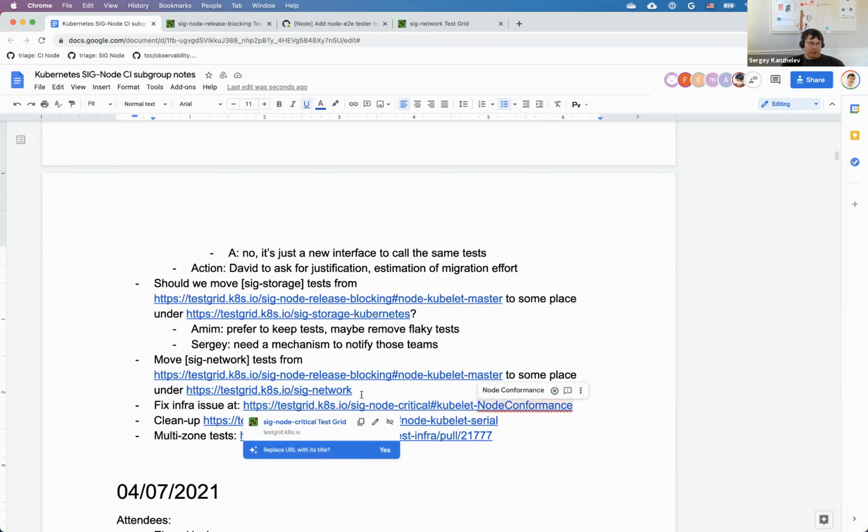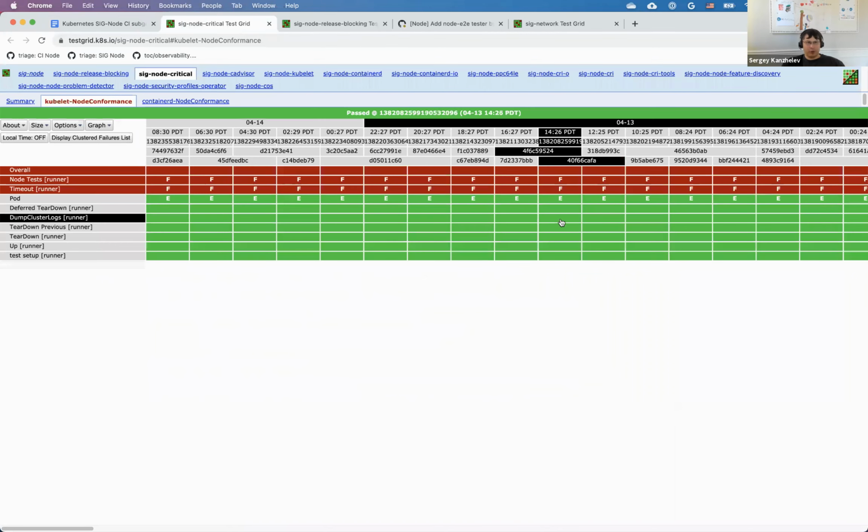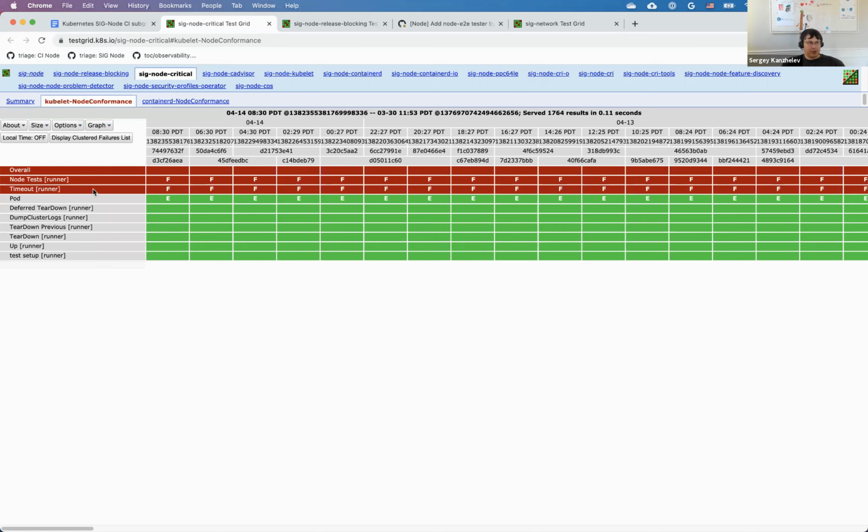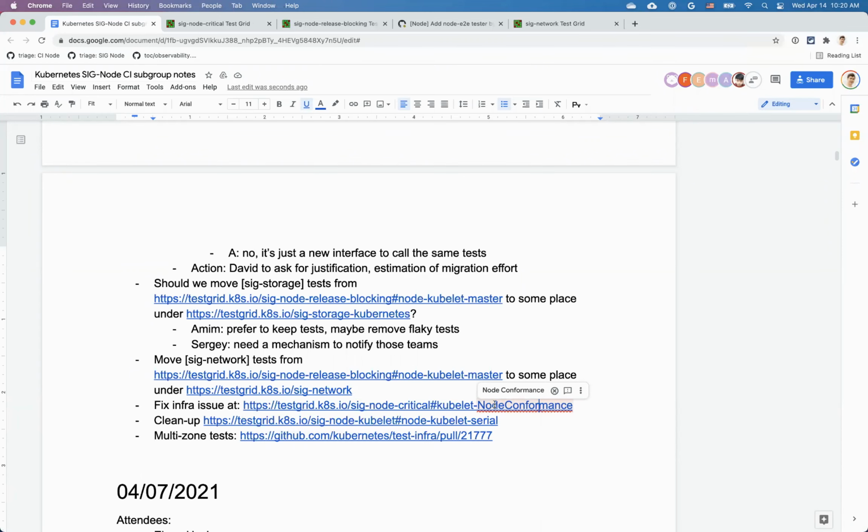The next big thing is we have this conformance tab completely broken. Something with infrastructure, I believe, because nothing is running. Basically, all tests are failing. Not so critical, though.